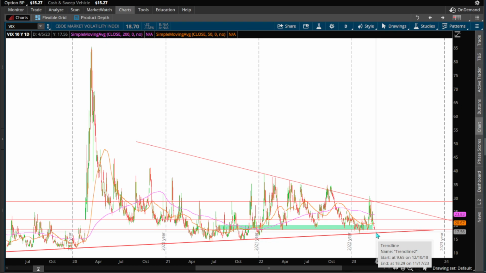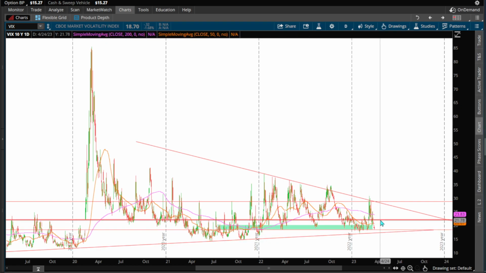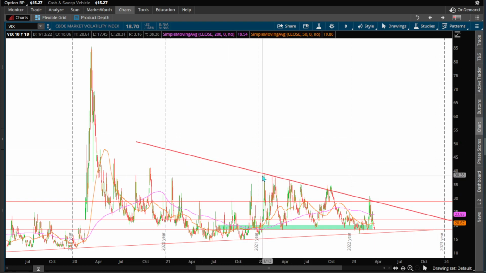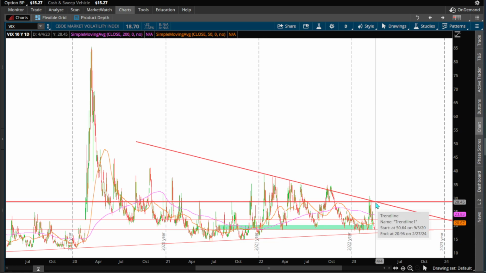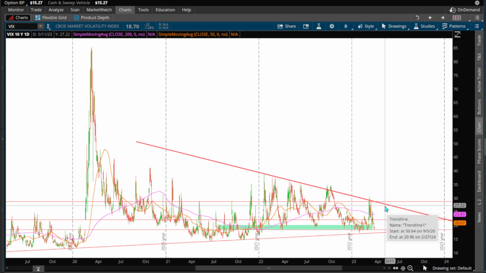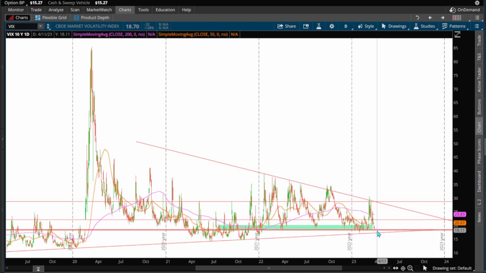So what would happen if we possibly hit this trend line? If we hit this trend line right around like 1730-ish, I could see a scenario where we could just go straight up to this level right here. So do note that we do have this resistance trend line. It's been acting as resistance for quite a bit. So, I would think this could take us right back to like 28-ish on the VIX. And that would be a pretty steep sell-off on the SPY. So definitely do pay attention to the VIX. And if we do start trading lower to those low 17s, be very, very cautious. You want to be hedged at the least.